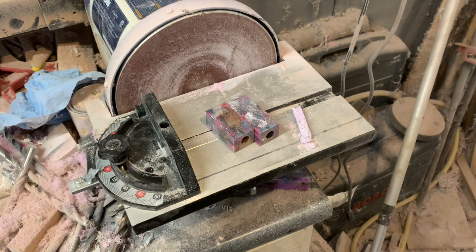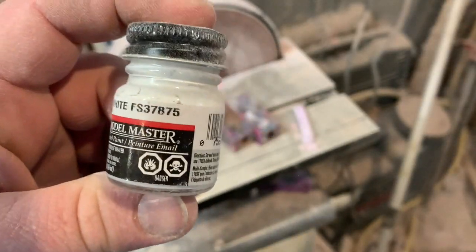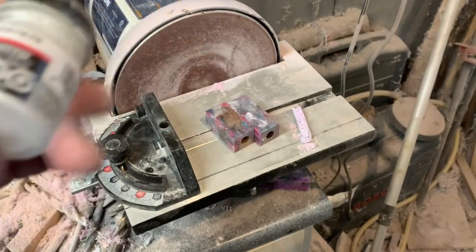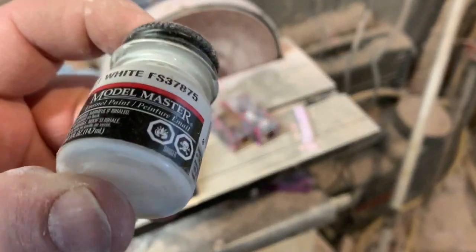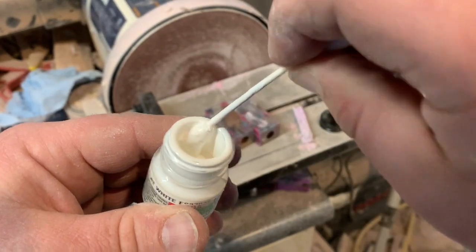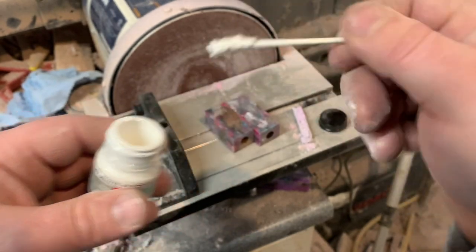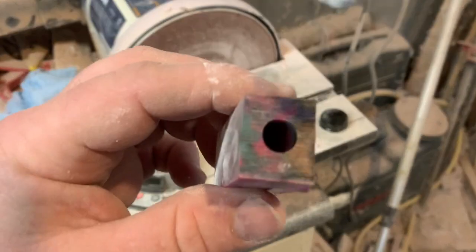I use model paint. I used to use testers. And testers works just fine, but I go through a lot of it, so these are a lot bigger containers of it. These are like triple what you get. So, what you do is take a Q-tip, it loads it up real nice. There we go. And you just paint the tube, paint the hole.